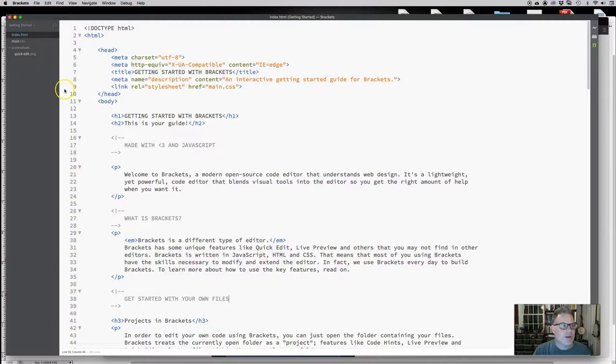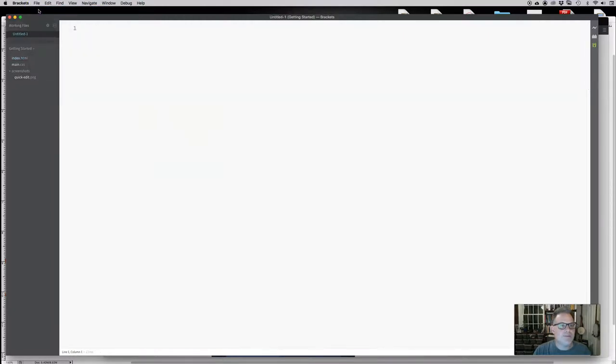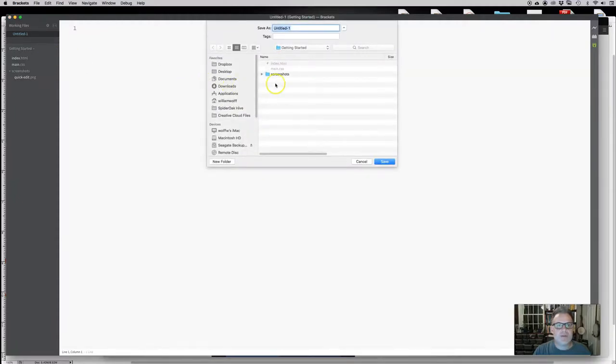Please ignore it. And the first thing that we're going to do is you're going to create a new file, and you're going to save as, you do this right away. Give me a second. And you're going to navigate to your web design folder. Mine is living here. Got all these folders on here, web design. Okay. And we're going to call this index.html.